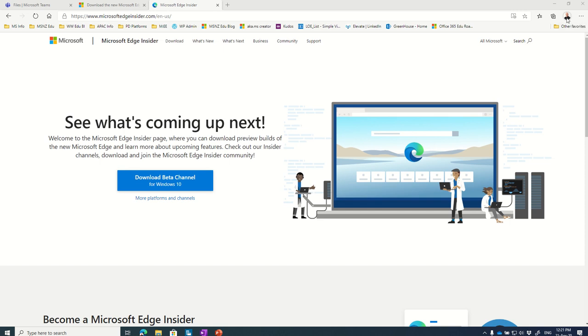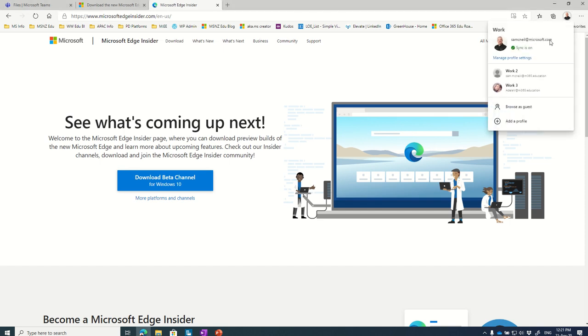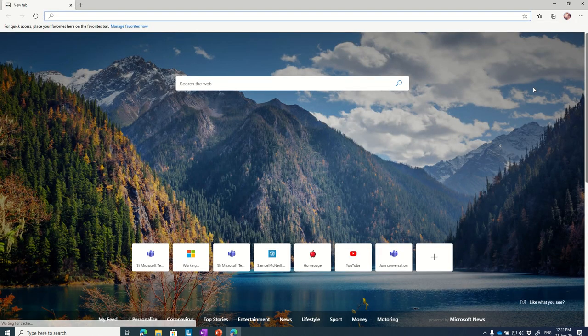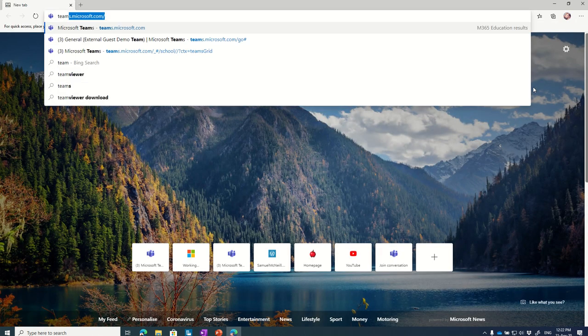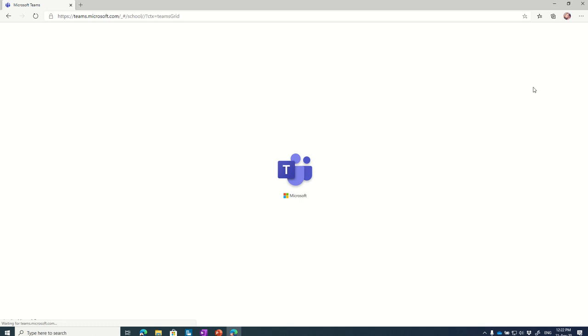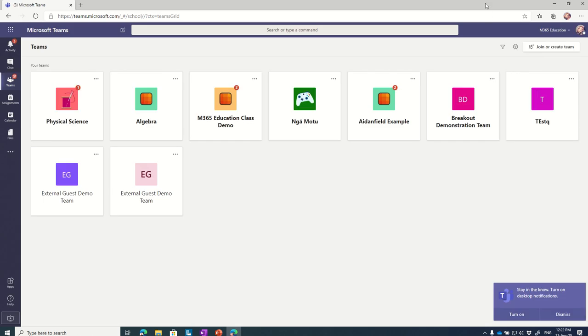So notice here I'm signed in with my work credentials, but you can add additional profiles based off your Azure Active Directory credentials or your Microsoft account. A single click will take me into a new browser, but I'm now a different Azure Active Directory user. So when I load Teams, I see a Dell inside of Teams.